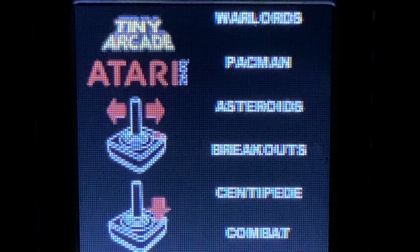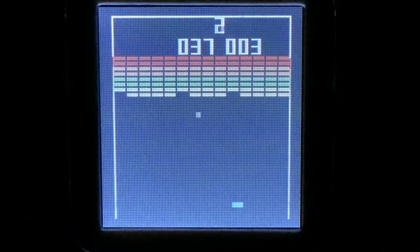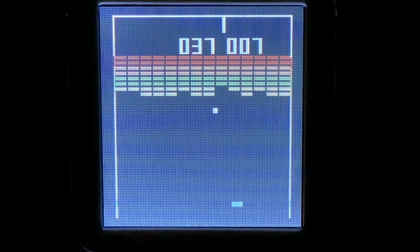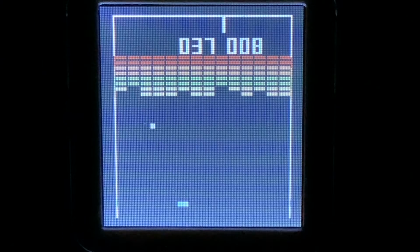Breakout, not Breakouts. Breakout was a paddle game. It controls relatively okay with the joystick. Fortunately, the ball is pretty slow. Otherwise, this will be pretty hard.